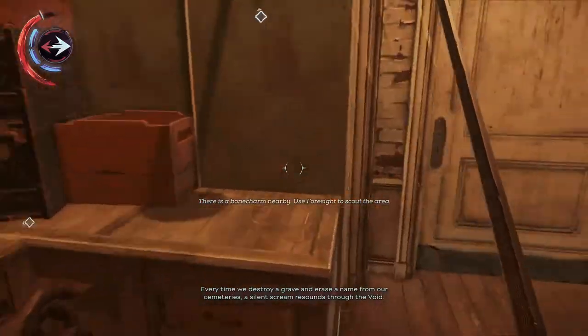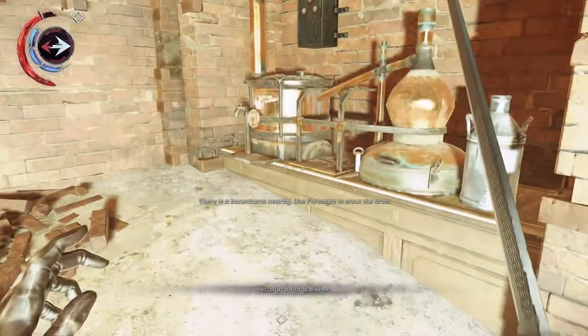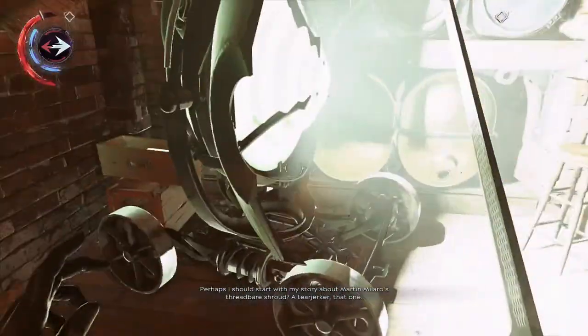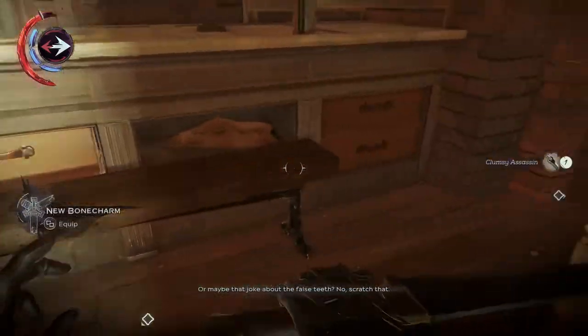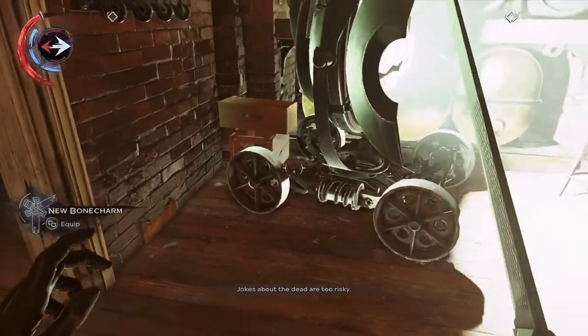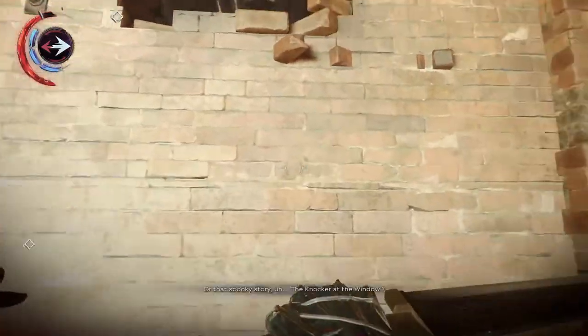And I was confused right here. This is why I'm looking around. I was confused right there because I thought that there was something to pick up on the table there, but there wasn't. There is, however, a bone charm right here. And again, it's going to be another random one. So use it if it's something good. We're going to go through this little hole right here.